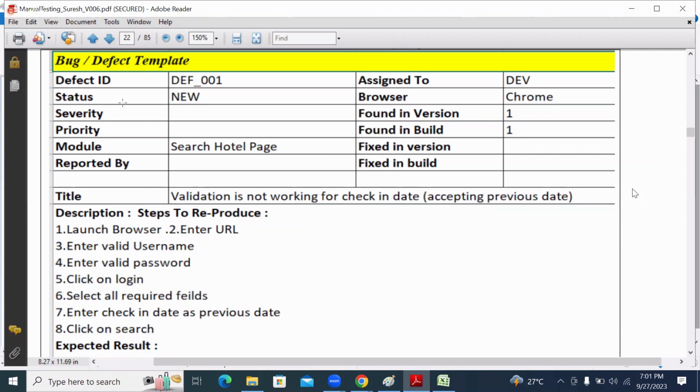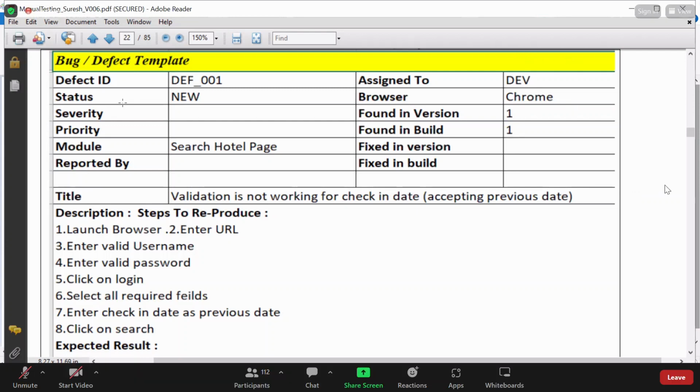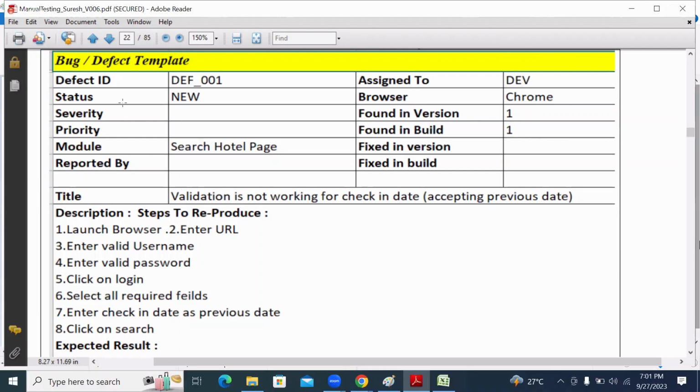Progress of the bug. That is what we got: bug life cycle or defect life cycle. At any cost, you need to get more comfortable with that particular bug life cycle or defect life cycle. Okay.